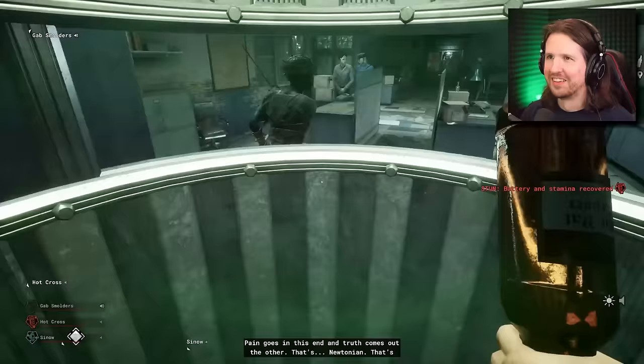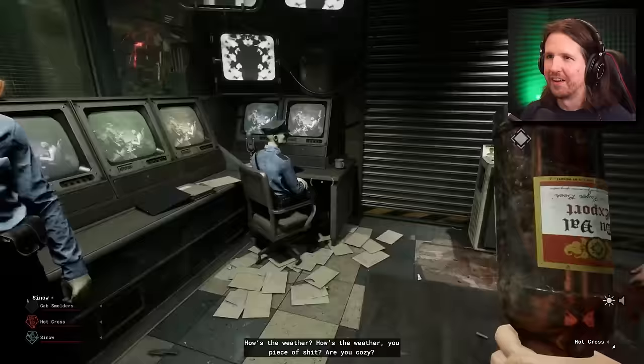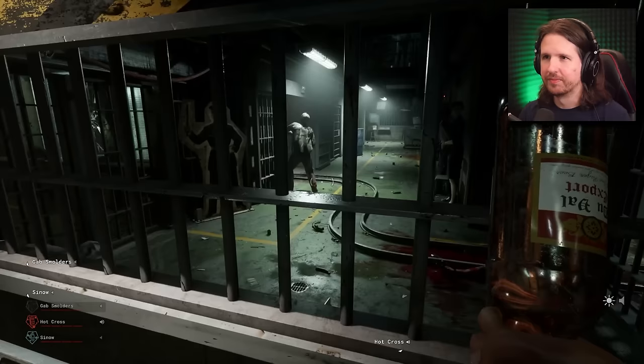Excuse me. All right. What's this button do? So that's what we gotta do next. Oh, this is good. This is so good. Yeah, this will be fun.